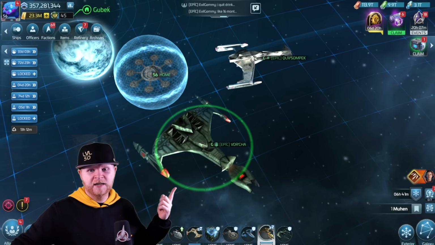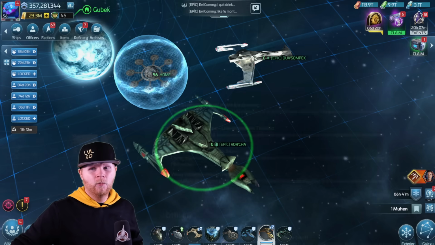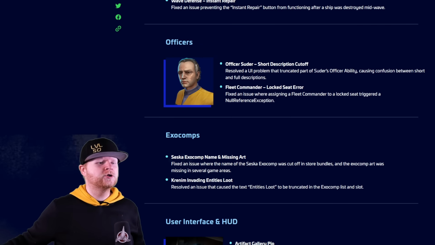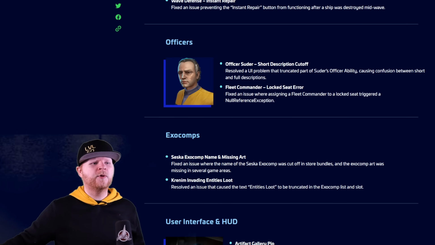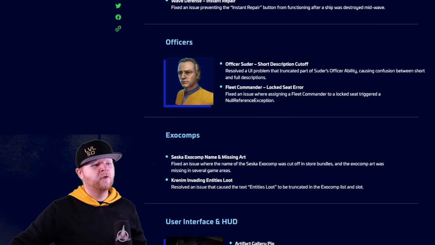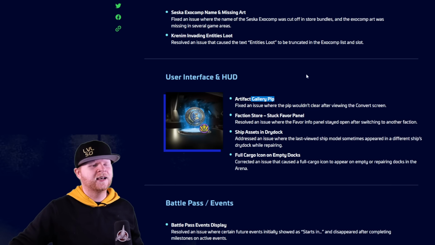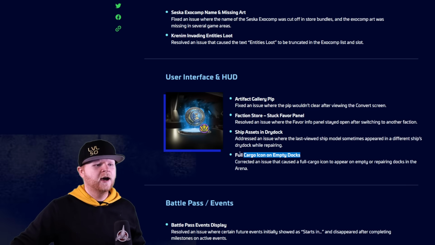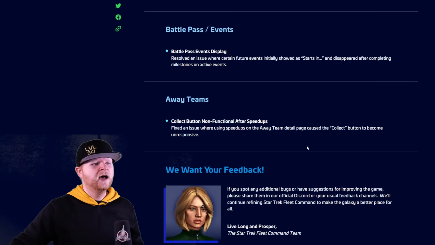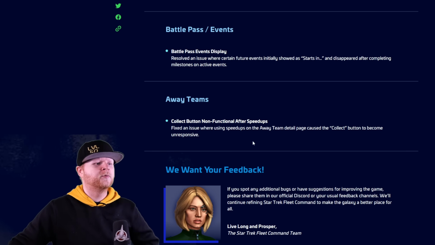Can't tell me that's fixed, right? Like, I'm not trying to be that guy, Scopely, but nope. That's still ugly. All right, instant repair and waves. Officer Suitor's short description cutoff resolved a UI problem where it truncated his ability. So again, same kind of things that we looked at before. And then more HUD, artifact gallery pip, the Seska exocomp name and missing art, full icon on empty docks. All of these getting fixed and adjusted. There are a couple that have affected me. For example, this away teams one did affect me, and I do appreciate it getting fixed.